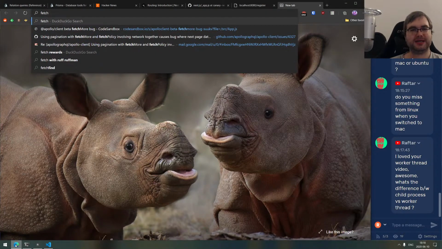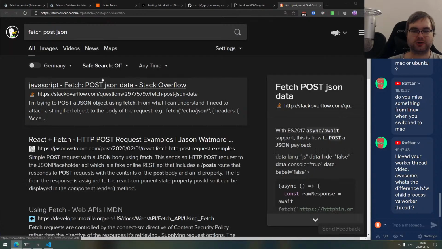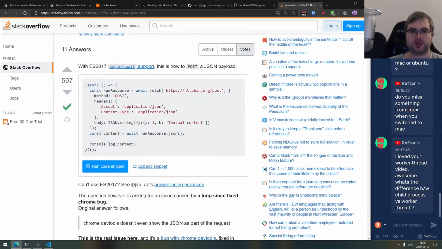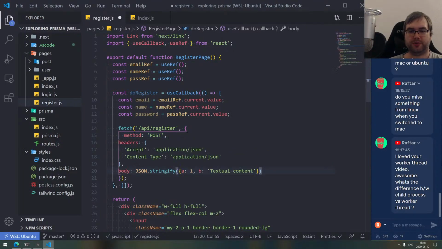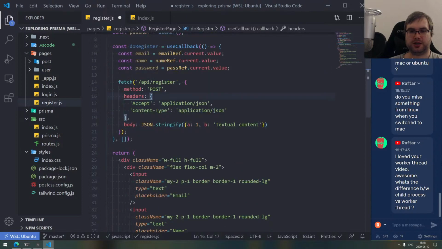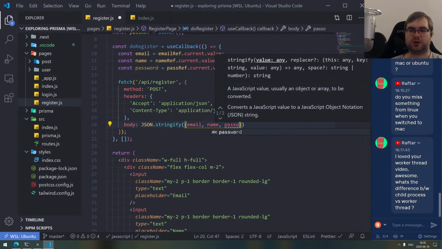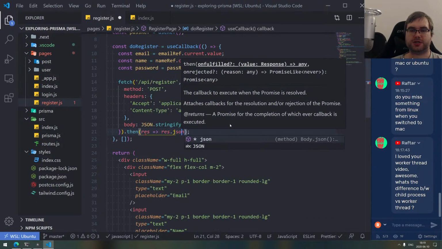I kind of don't want to drag in an additional library just to do fetch, but I always forget what headers you need. We want all of that stuff. So method post, headers, yes, JSON stringify, and then we just say email, name, password. Okay. Then res JSON.